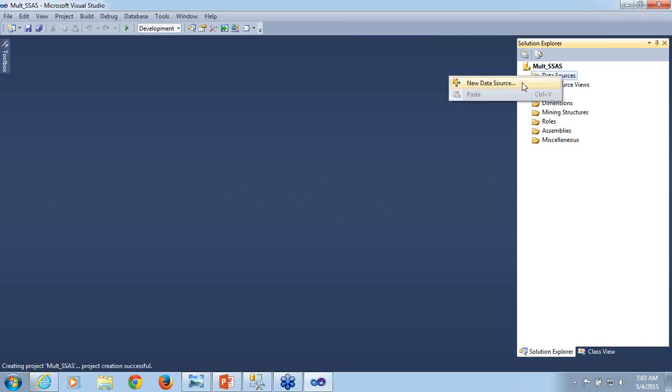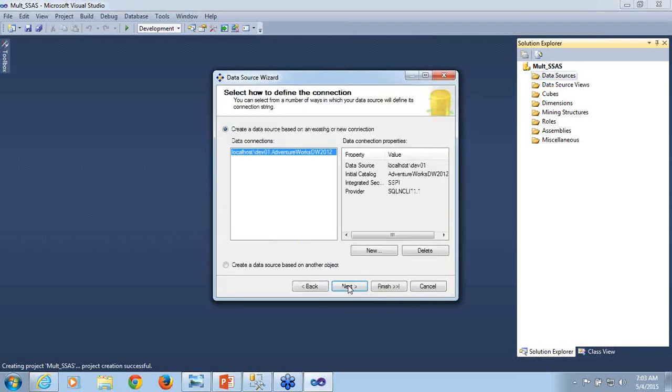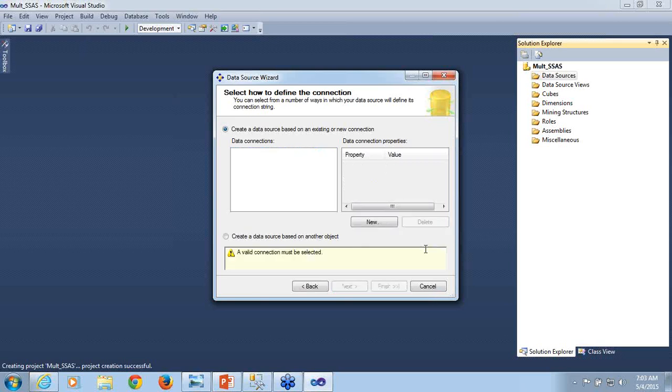So I'll right click and click on new data source. Here I had actually created one data source earlier, so I'll create a new one.